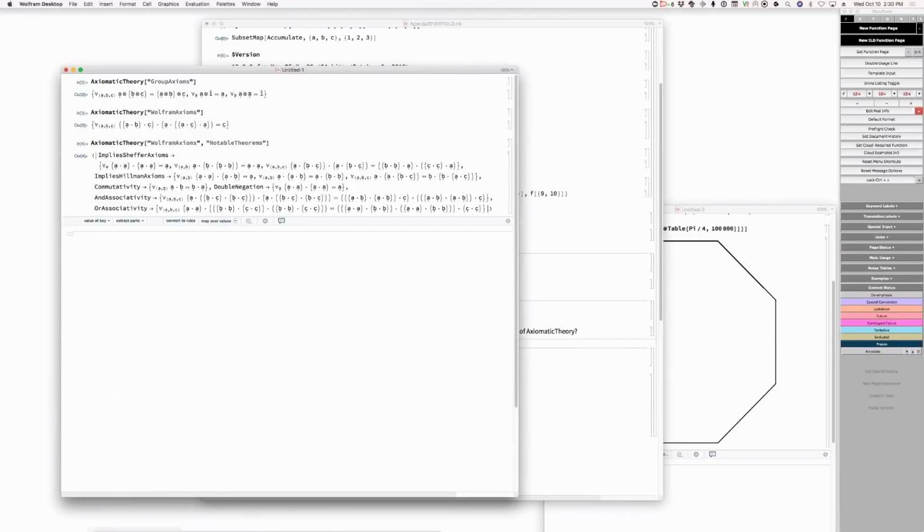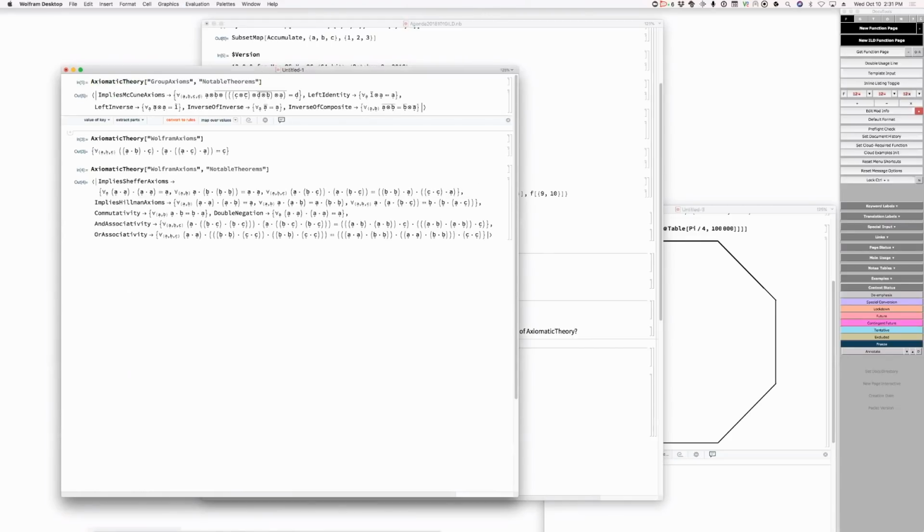Right. Okay, so for example, if I look at group axioms, notable theorems, by the way, don't forget to get the autocompletes working for these. What is the ordering of these notable theorems? Right now, there is none. All right. I mean, this is certainly not the most important notable theorem of group theory. Let's make some minor effort to order them in a sensible way. Sure.